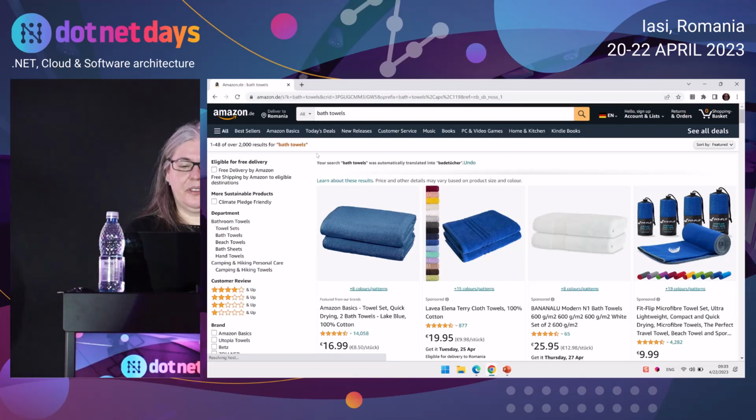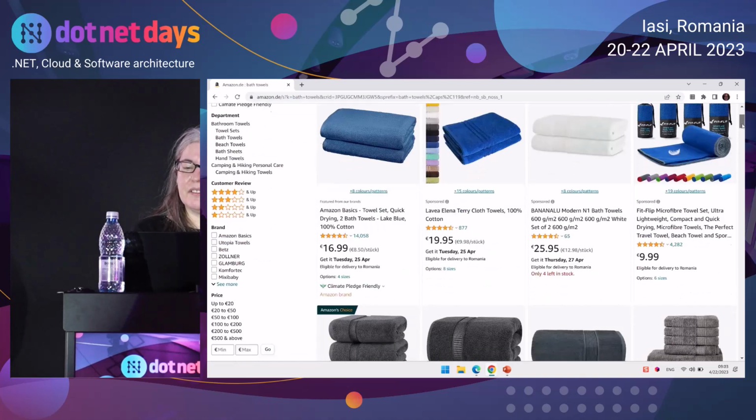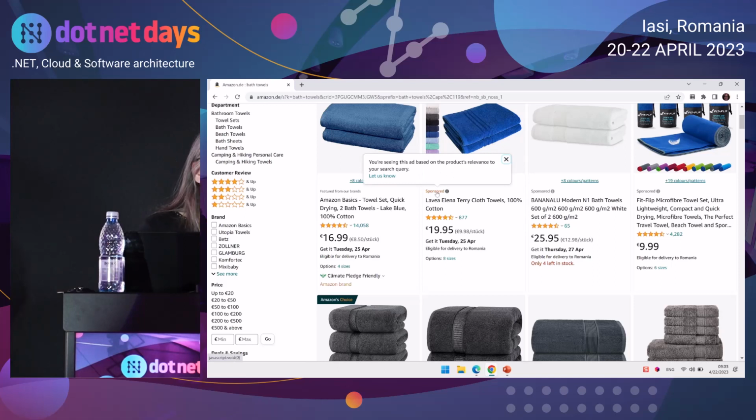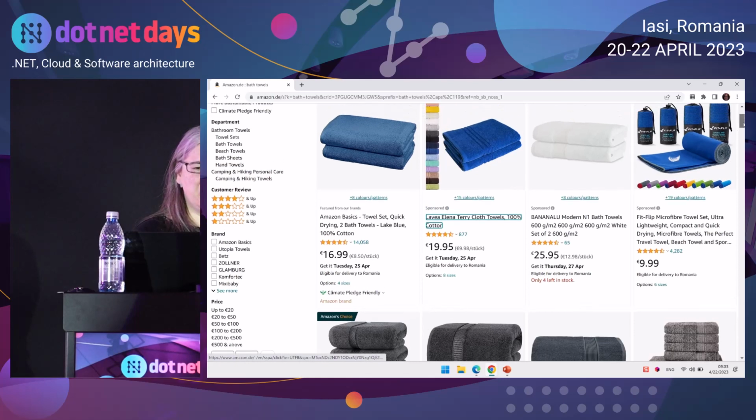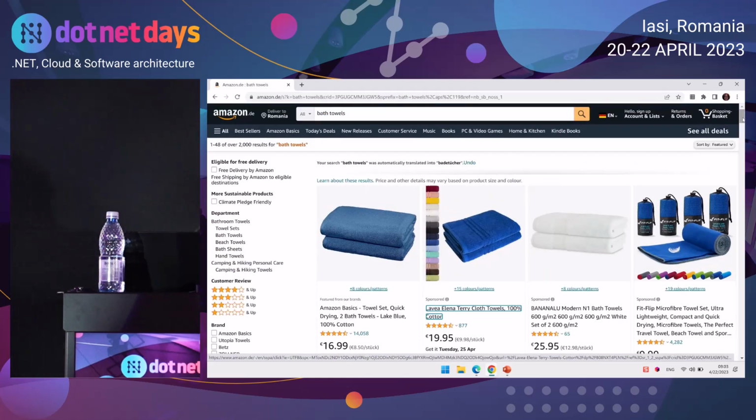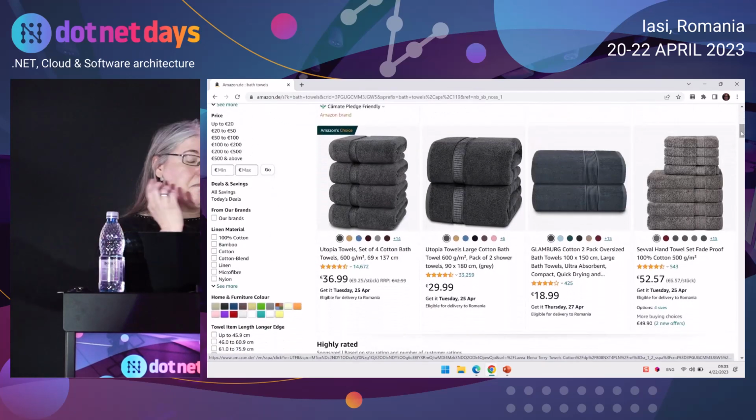So you'll see as you go through, look at the way they set stuff up and frame things here. First of all, sponsored. That's sponsored. But they don't really want you to know that it's sponsored and somebody paid for it. So it's really tiny like that, right? So sponsored or featured from our brands. Oh, that's Amazon brand. Okay. Sponsored. So, does that mean the products are good? No. But remember, did I talk about that effect yet? The first one in the list tends to get the most. So if you pay for it, they tend to get more sales, whether or not the product is great or better than the others. And then you'll see the Amazon choice.